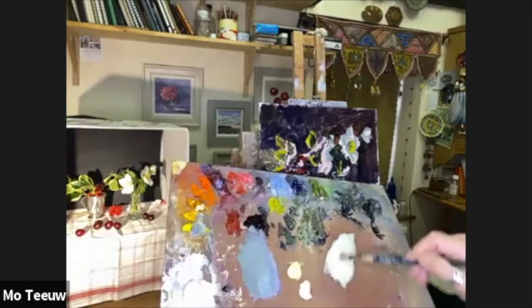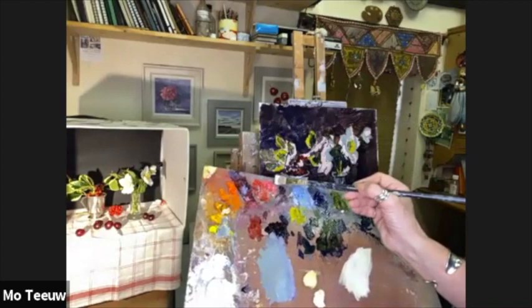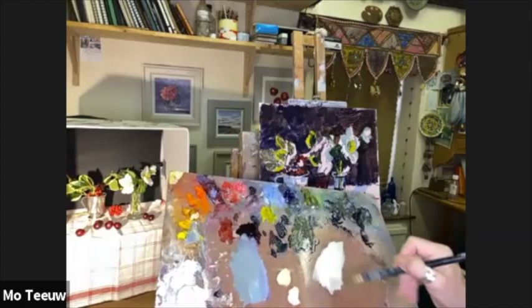So I shall add a little bit more to that. I have got Brilliant Pink on here. I have to look and see if I've got any on it. There's just a pinprick on there. Might just be enough. So little is needed.